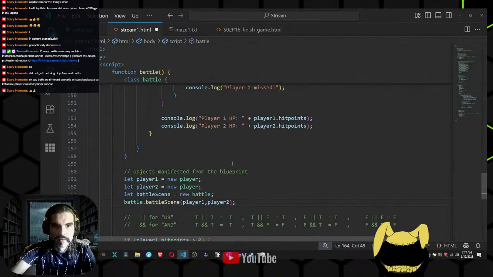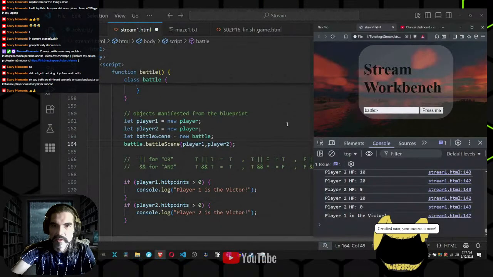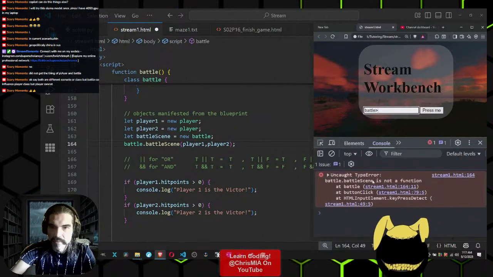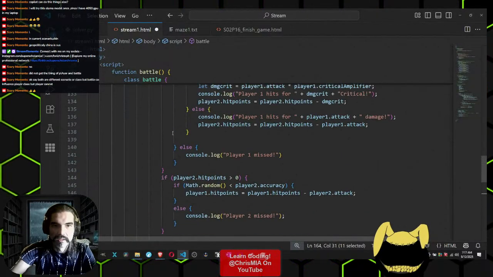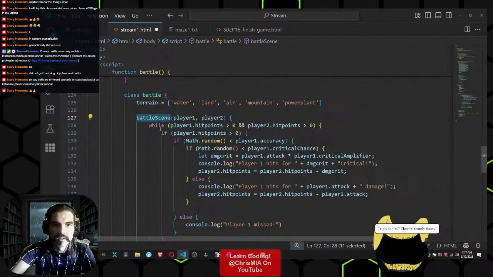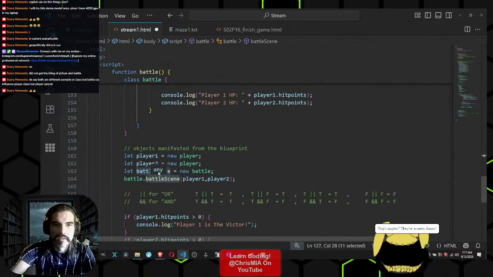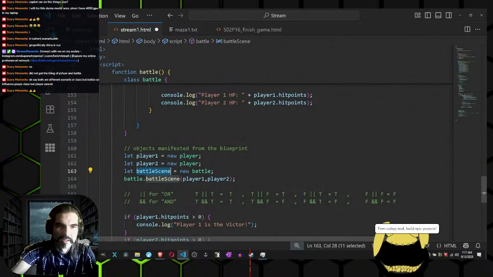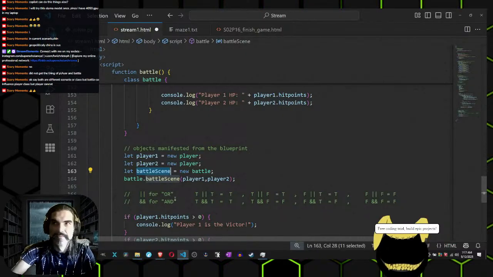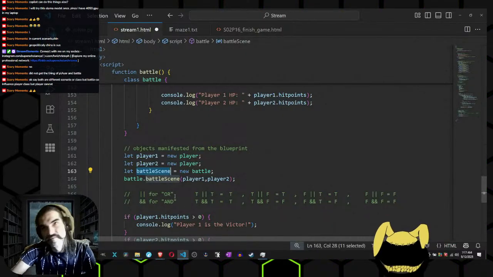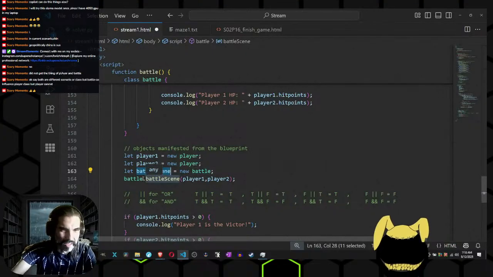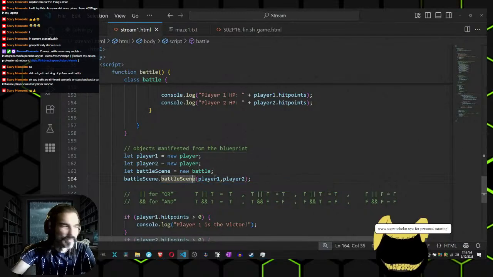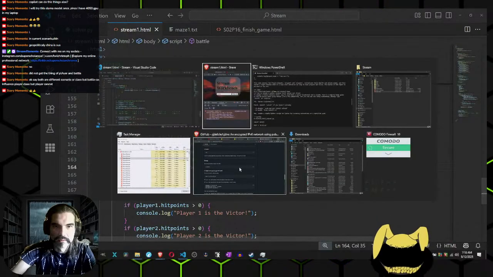So the values will go forth and nothing really changed here. We just organized our code to be a little bit more object oriented. Other than, "battleScene is not a function"... Oh, wait a minute. Oh, I'm naming it weird. Double battleScene here. So let's say battle, battleScene, battleScene. A little bit weird, but naming conventions can get a little buggy sometimes, or ominous.